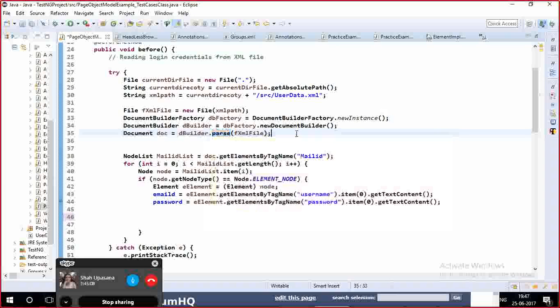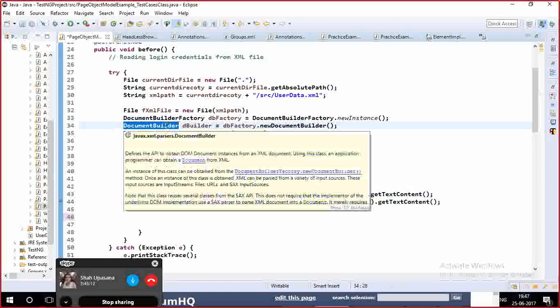Now this parse is available in DocumentBuilder. So we don't have the option to create an object for DocumentBuilder because they did not give us the option. Consider if they write the constructor as private, can we access that constructor to create an object? No, right?